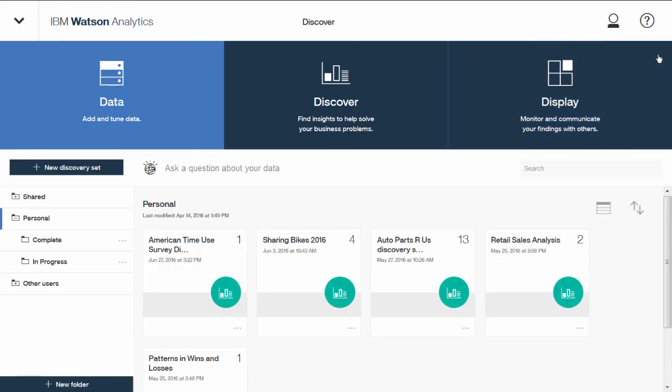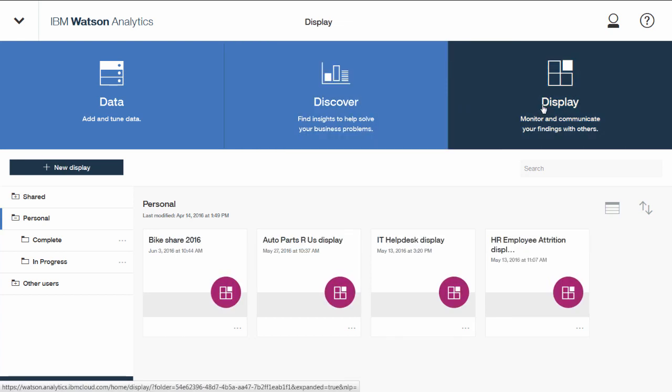As with the Data tab, you can also begin your analytics discovery from the Discovery tab by posing a natural language question. After submitting your question, Watson Analytics again provides you with a list of relevant starting point discovery visualizations. And the starting points will again span multiple data sets in your environment, and not just a single data set.